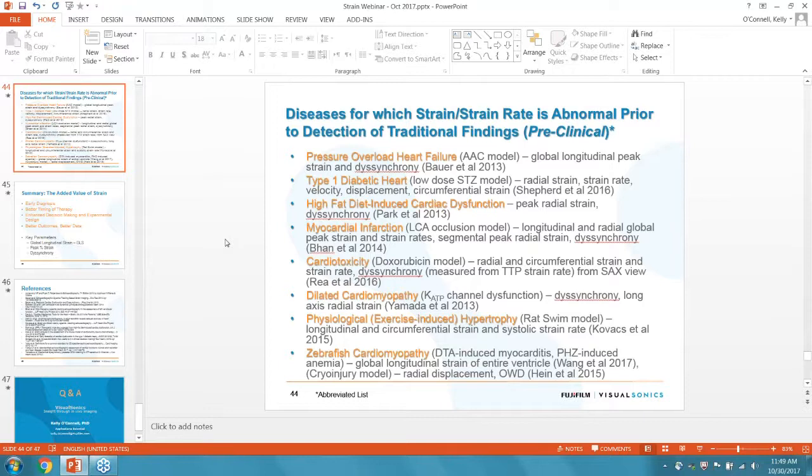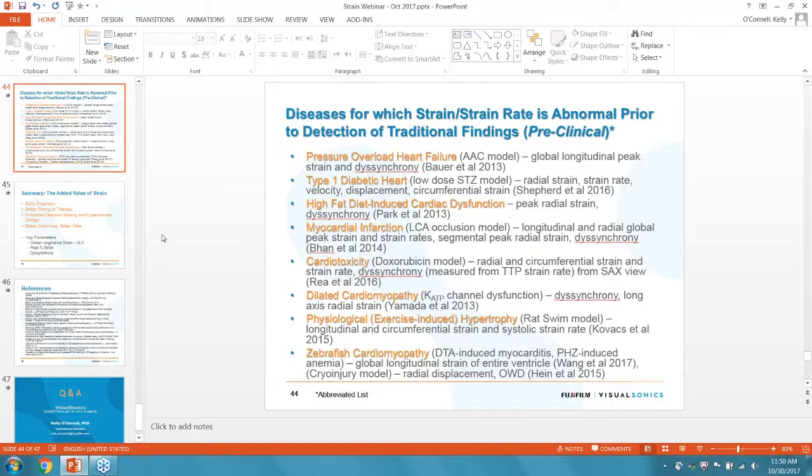But also, the previous listener asked a question about image quality needed for strain. As I'm sure most people know from doing their own imaging, when you do a short axis image, it can be really hard to get a very clear septal wall and a very clear LV free wall because of the sternum and the lung shadows. If you don't have those walls very clear, then when you enter that short axis picture into VevoStrain, you're not going to get the best data out because it's not going to track very well under all of those shadows. So I think a lot of people choose long axis for that reason as well. Yeah, I agree.